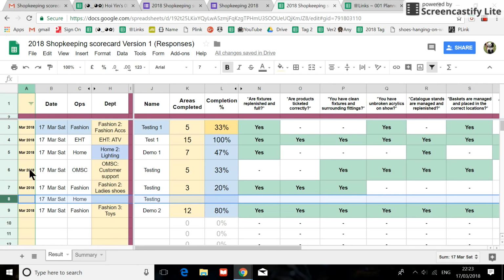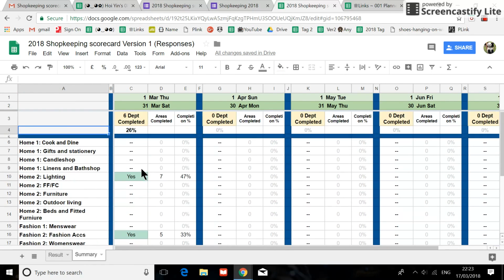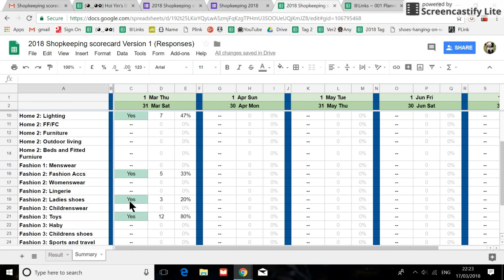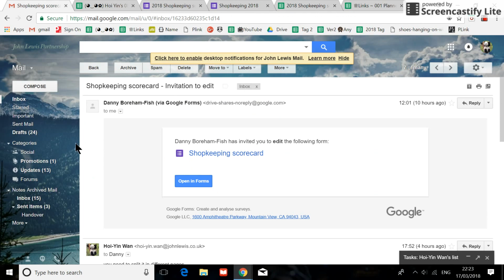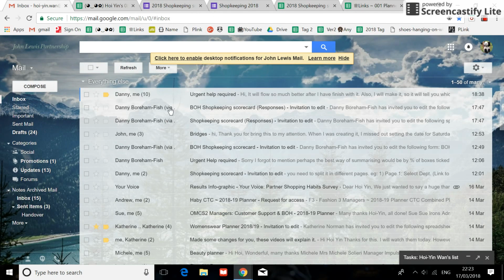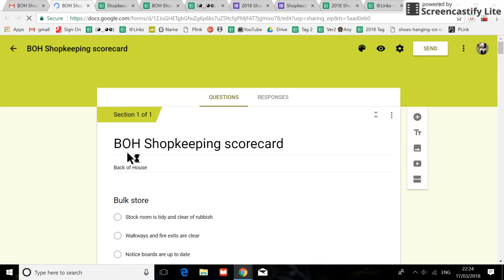Yes. So later I will make this blank so that all of these will become 0, for you to use for real. I have also noticed your back of house.